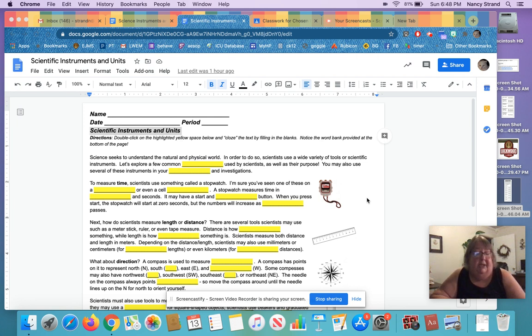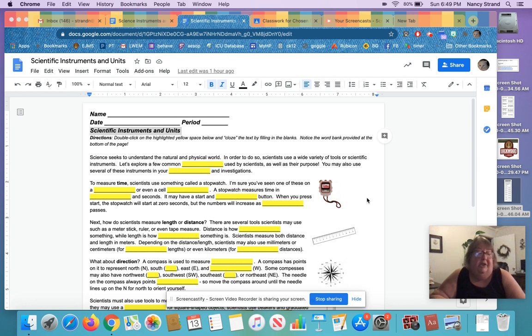To find an object's weight, scientists can use a spring scale. As you add an object to the hook on the scale, it'll move or stretch downward due to the pull of gravity and the object's mass. Anybody who's gone fishing knows about a spring scale. The unit used on the spring scale is newtons. And I know we talk about how many pounds was your fish, but in science, we talk about newtons.